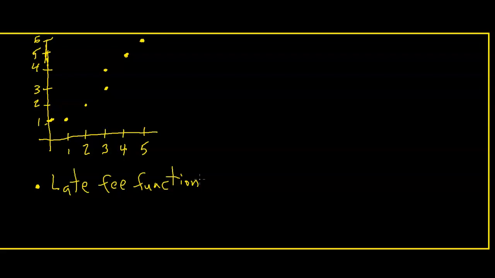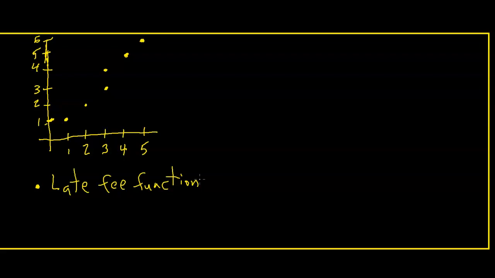That's the dependent variable. So let's say this guy went over to the neighboring library, asked the librarian the information, and made up this graph and came and showed it to us. And he said, hey, look, this is a function. The independent variable is the number of days overdue. The dependent variable is the fine. And I got an input, I got an output, I got data points. This is a function, according to this guy who's talking to us right now. What would we tell him?